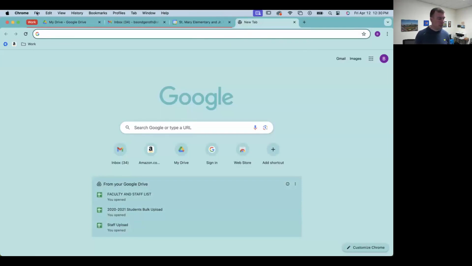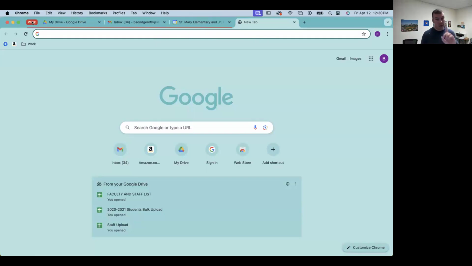And so what this allows me to do is keep these all open. But if I click on the word work, it collapses them all down. And when I need to get back to those, I can click and open them all back up. So again, if you have a ton of tabs open, you can keep the ones that make sense together grouped together. You don't close them, you just minimize them, and then you can open them back up, and then minimize them and open them back up.